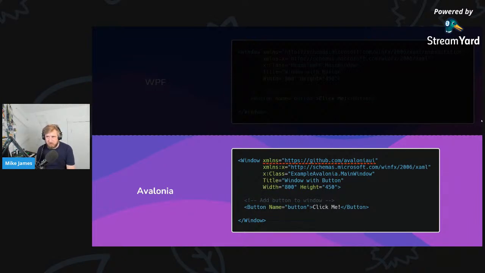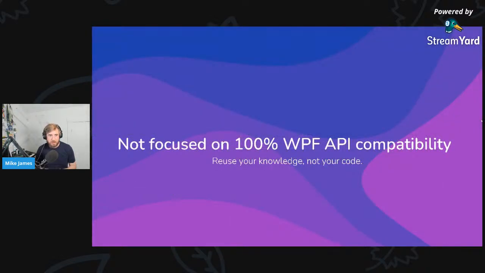myriad of different platforms. Now, it would be disingenuous of me to suggest that is all you need to do to bring your WPF application over to these new platforms. Avalonia isn't focused on 100% API compatibility. It's about reusing your knowledge, not reusing all of your code.